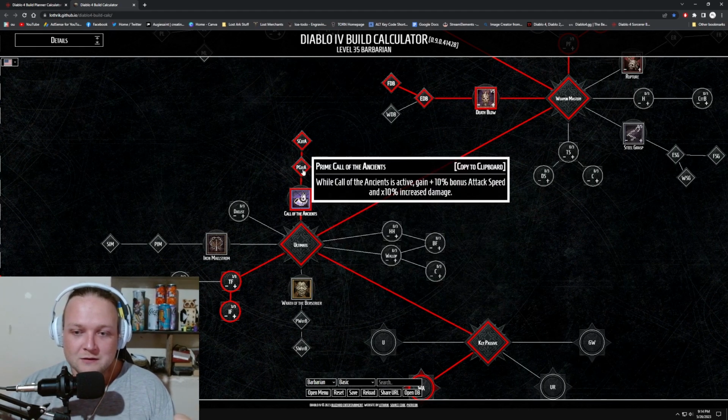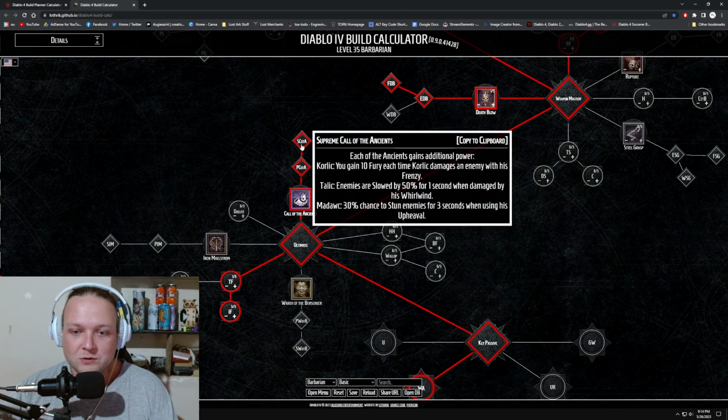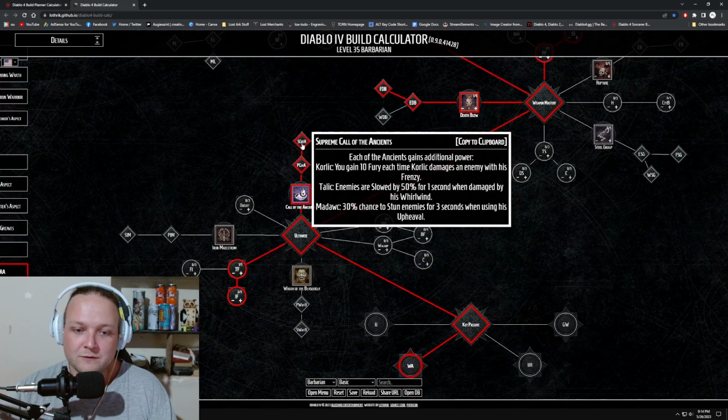While Call of the Ancients is active, you gain bonus attack speed and increased damage, and then each of them do different things over there. The best one obviously being Korlek there, when you gain 10% or 10 Fury each time he damages an enemy and he hits with his Frenzy. And we all know Frenzy hits really fast, so you're going to be building up Fury really fast.